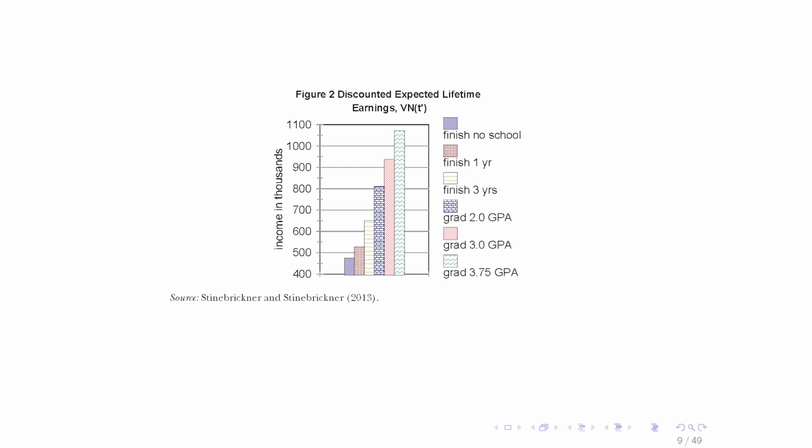But if you look at the graph, they look like they are making like 4 times as much. So that is very misleading. If you're going to present the graph in a way that is supposed to illustrate something, you're actually presenting it in a way that people will be confused. They're going to come out of this thinking that the people who graduate college with 3.75 make 4 times more than people who didn't finish, which is incorrect.